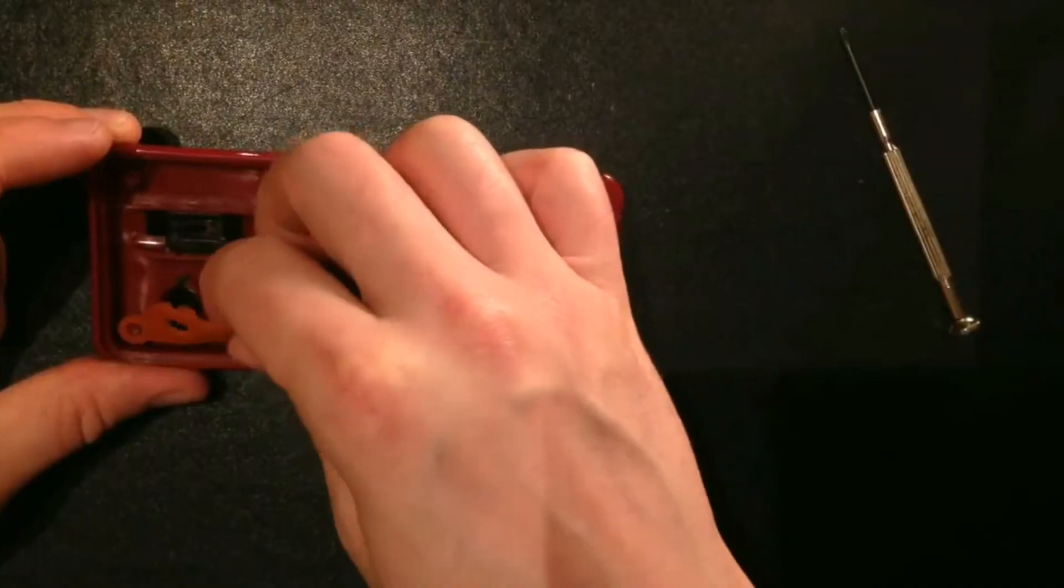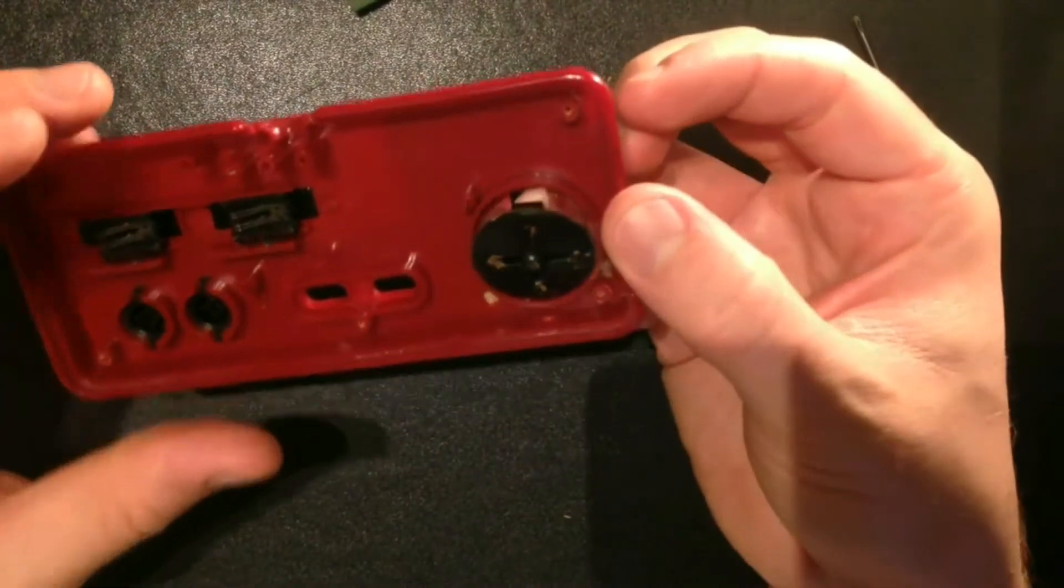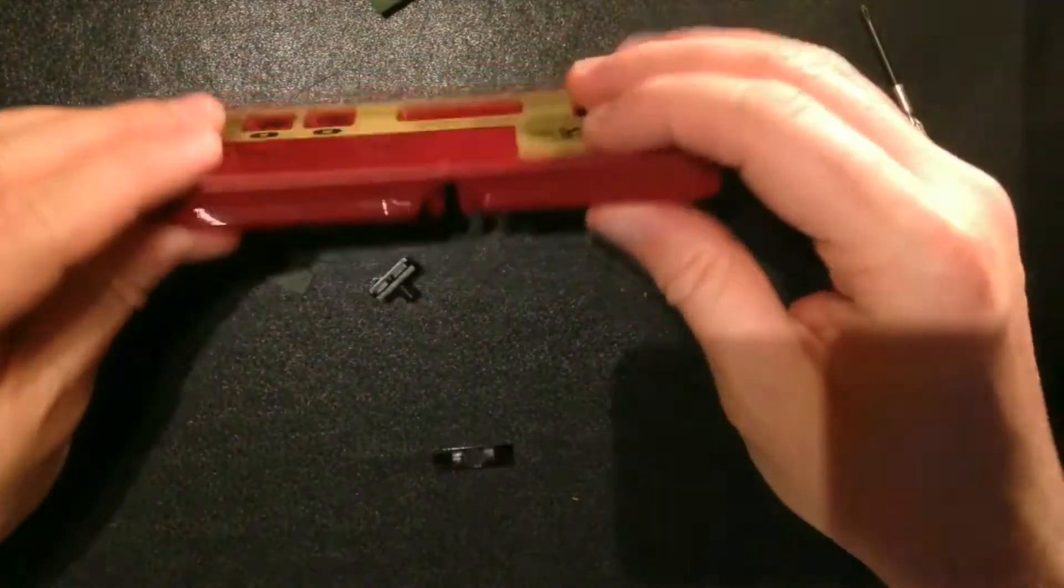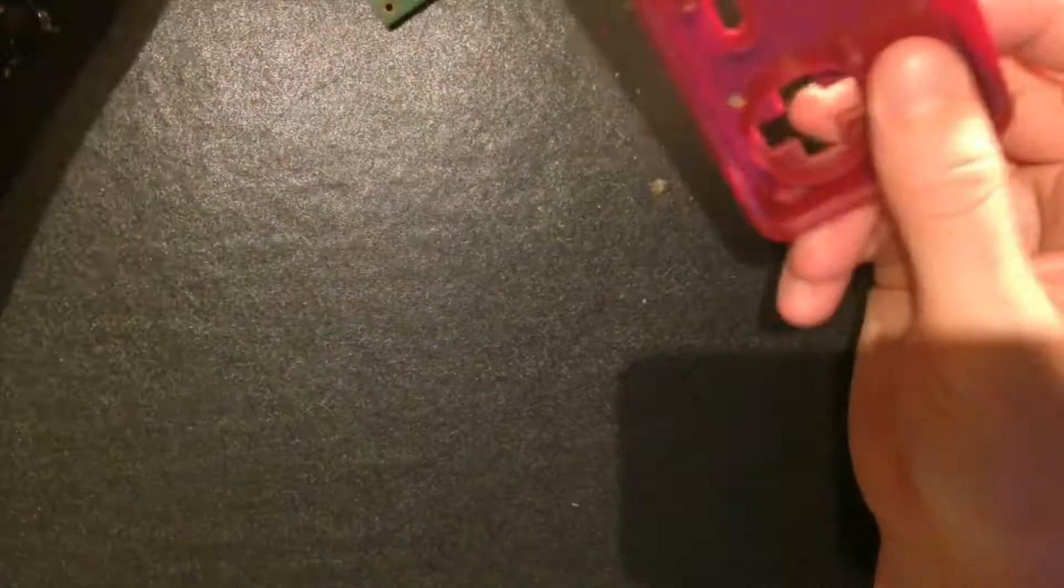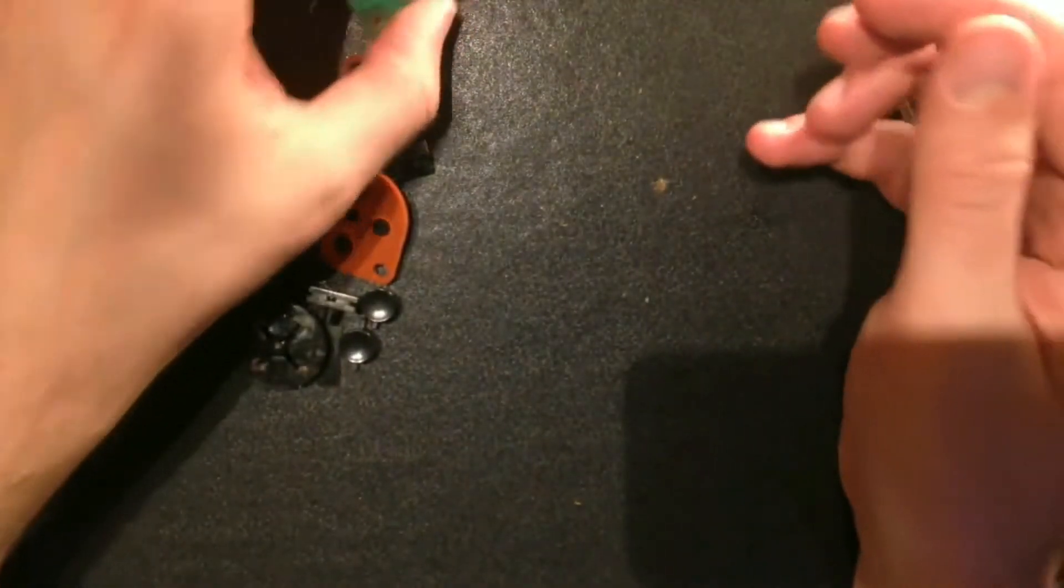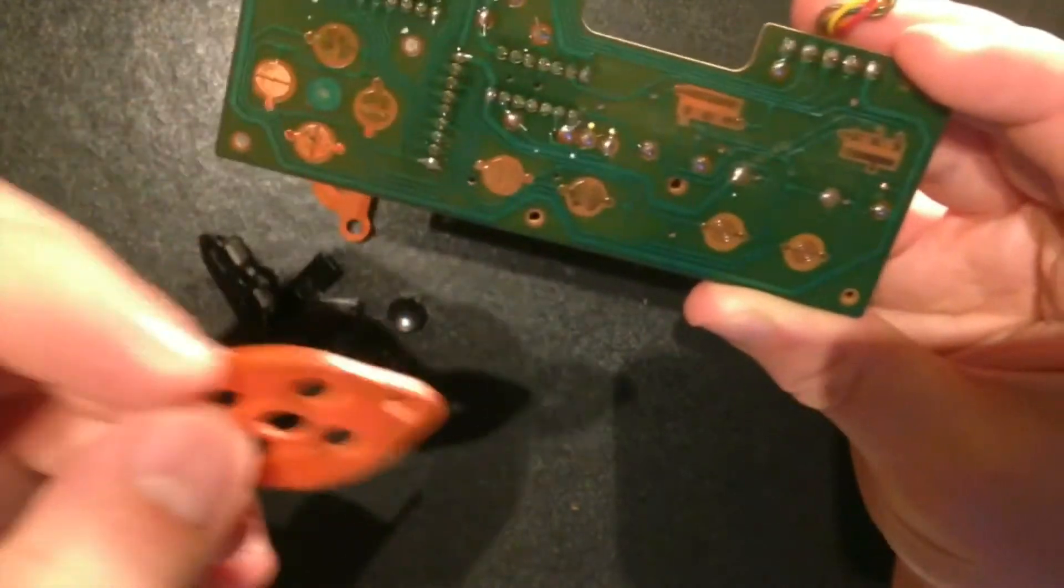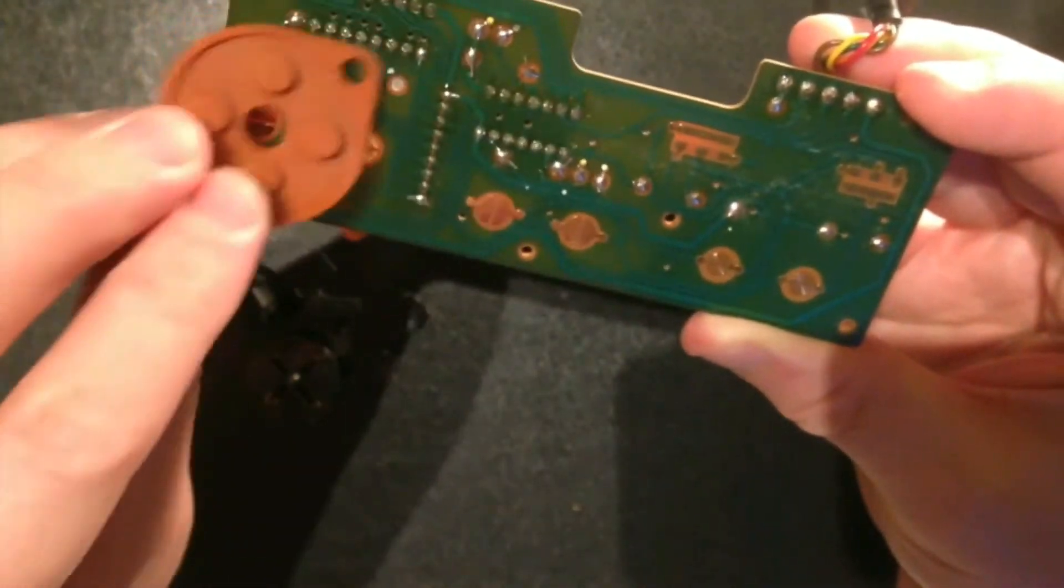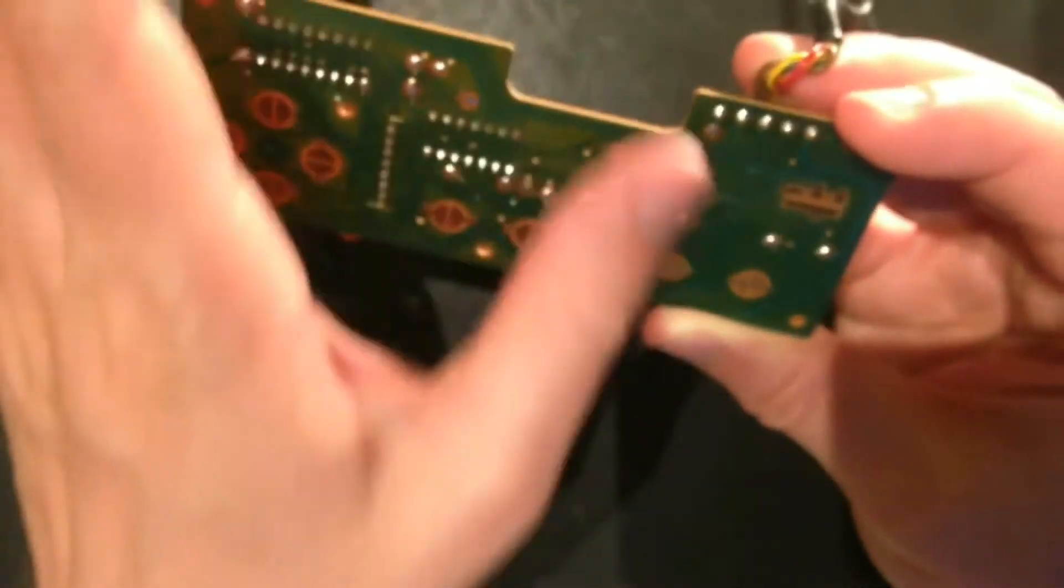Our d-pad and the buttons. See the d-pad's kind of filthy there - it's got some kind of age-old fluff. The turbo switches have got metal contacts on them as well. Once the rubber pads are clean and the copper pads are clean, they should make a really good connection and when you press the button they'll be really responsive and back to new how they used to be.